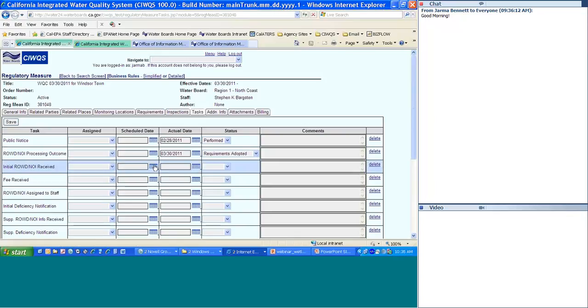Then we have this task of NOI, ROWD NOI processing outcome. And it says requirements adopted, meaning that, even though it's a certification, it was issued, but it should be read as whatever regulatory measure went through and was issued. Here is where you see denied and denied without prejudice. If in the wizard you pick denied or denied without prejudice, it will automatically set this task with the appropriate task status and make the regulatory measure status never active. And same thing with withdrawn.